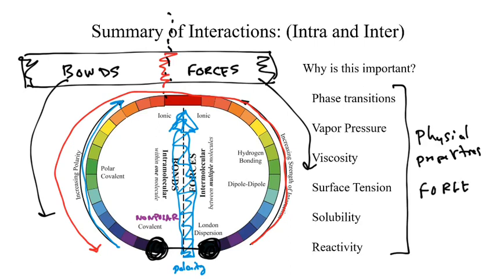If I have a non-polar covalent bond, that is such a strong bond that the molecule doesn't want to interact with any other molecules. So we get a very weak force connecting those molecules to each other, which means when I go to, say, boil it, I don't have to add a lot of energy, and I phase transition very quickly. So what people are confusing is the difference between bonds and forces. They are both attractions, but the strength of those attractions is vastly different, and they are interconnected.